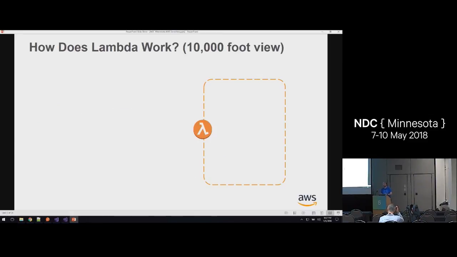Now, I do spend a lot of my time out there on GitHub helping other .NET developers work with Lambda. And I see that there's still a lot of confusion on how Lambda works. So I wanted to take a 10,000-foot overview of what's going on under the covers at Lambda. This is a gross simplification, but hopefully it gives you an idea of what's going on. So imagine here we have our Lambda function deployed, and we get an event. So Lambda's going to take that event, and it's going to create a compute environment on the fly to handle that event. And that's where you hear the term cold start, where it actually creates the compute environment.